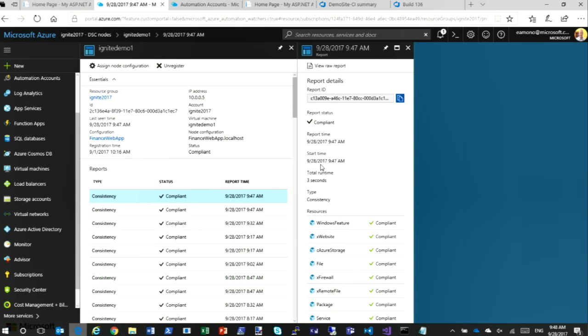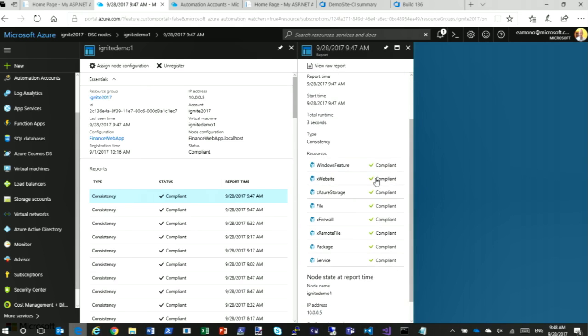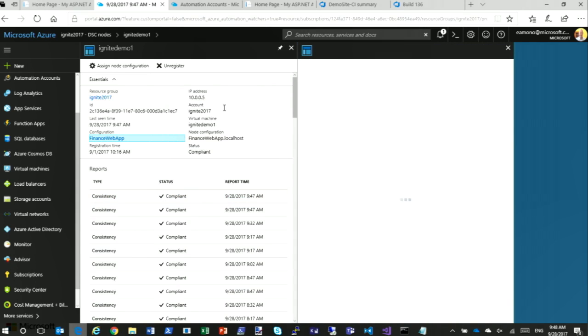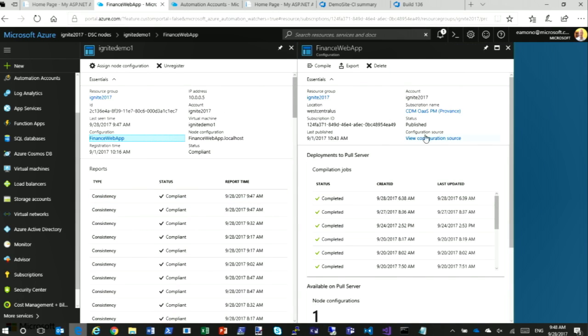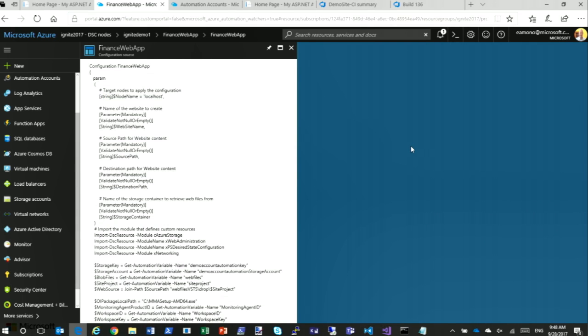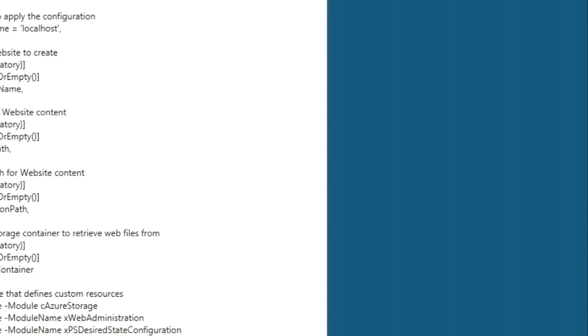So you probably saw when I was showing quickly inside of the ISE, here's all the different things we've installed onto that machine and we've configured correctly. We've enabled the Windows features, we've put a new website up, we've copied a bunch of files from Azure Storage, we've installed those files into the web application, we've turned on firewalls, we've installed a management agent. All of these things are automatically deployed as those applications go up, and you can drill in and get as much information as you need. And obviously, if you want to see the configuration, it's the same one I showed you inside of the ISE. So it looks identical to what we were showing earlier.